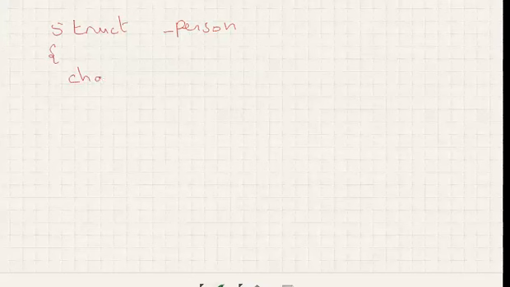How do we separate? Struct person, right? We say char name, say 30, and integer age.